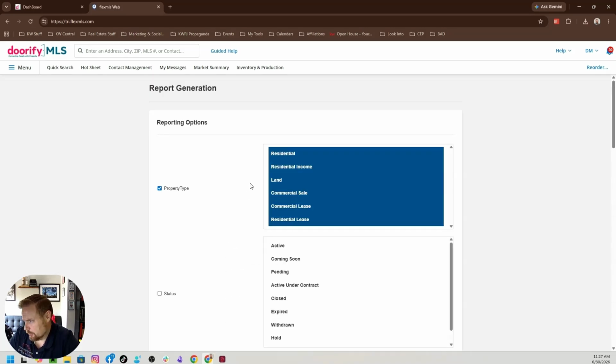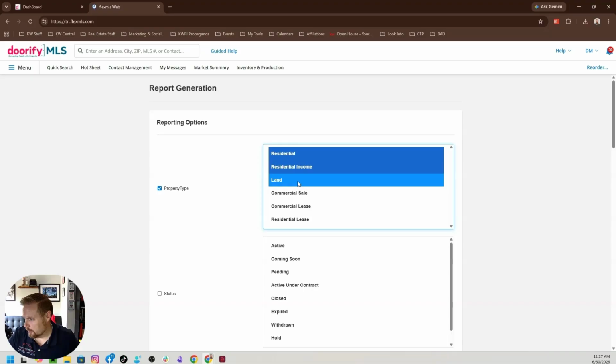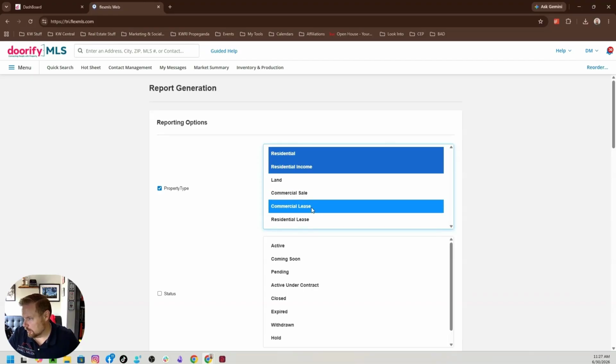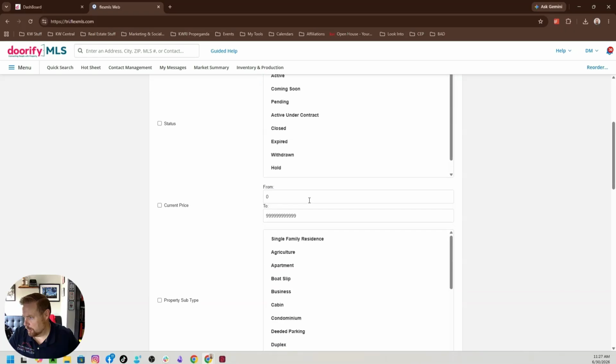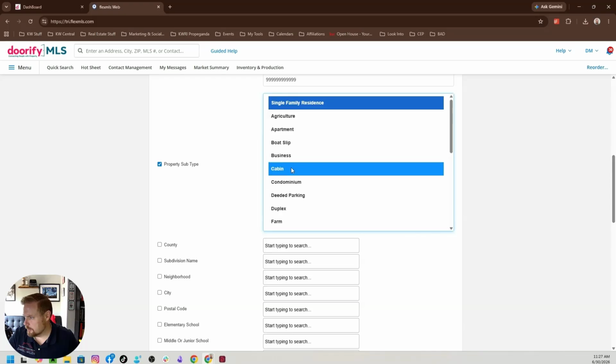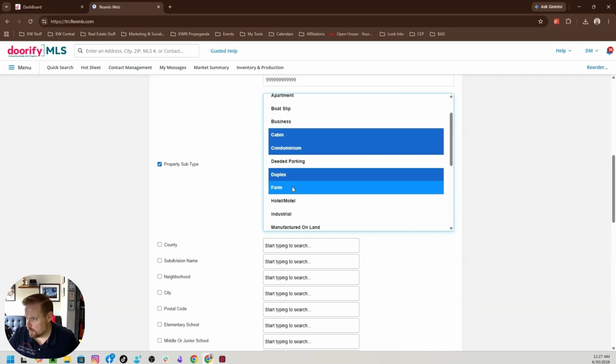And here's where I have to start changing things immediately. So I only care about the residential side of things. I don't want a bunch of land and things like that to be throwing things off. And I also want to make sure not to have the leases in there messing with my numbers. Sub-property type, we're going to go with single family, cabin, sure, why not, condominium, okay, duplex, I'm okay with that.